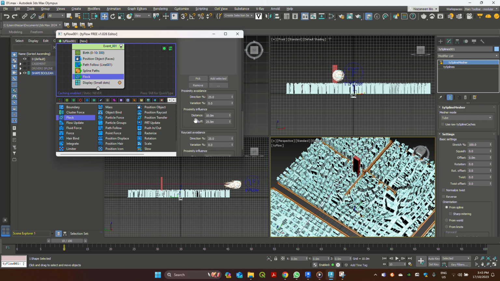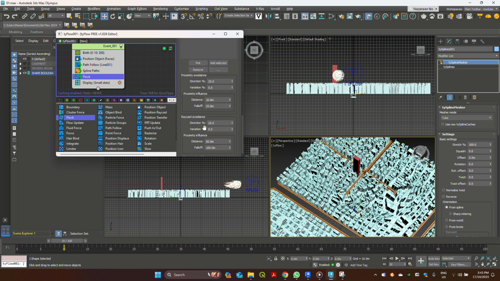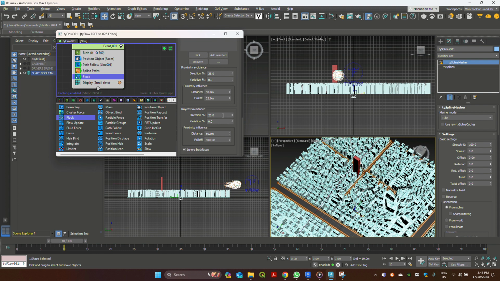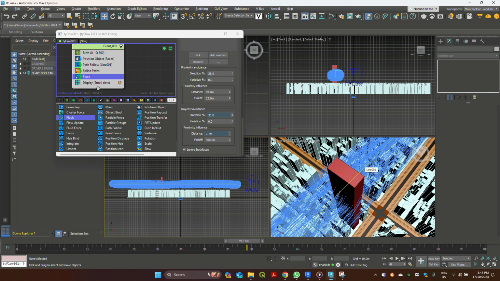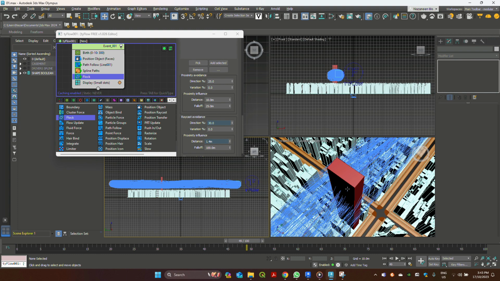Now with the flock command I have these two sections: obstacles. When you go to obstacles, there is proximity, and this is raycast. Making it easy, I say 30, and you see the direction changes. I keep the velocity at my path follow different, that is 1.4, and if I make this also 1.4, it will be different.